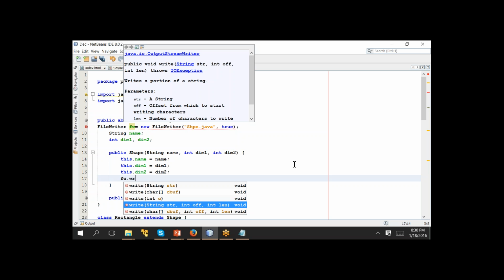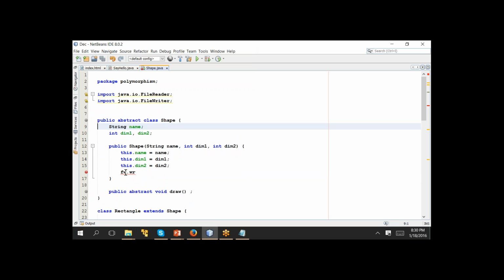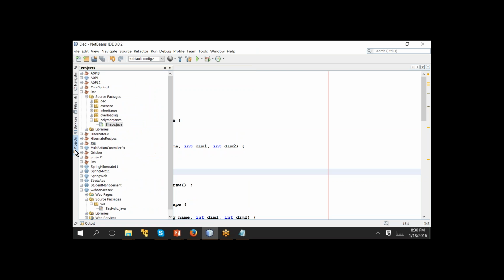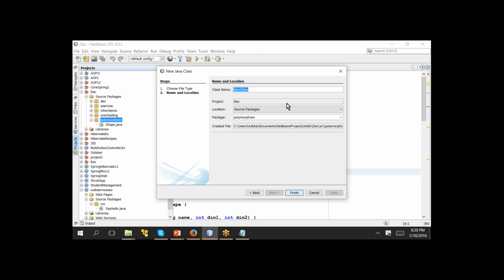Now let us write the code for this. New Java class. Print data. Print message.